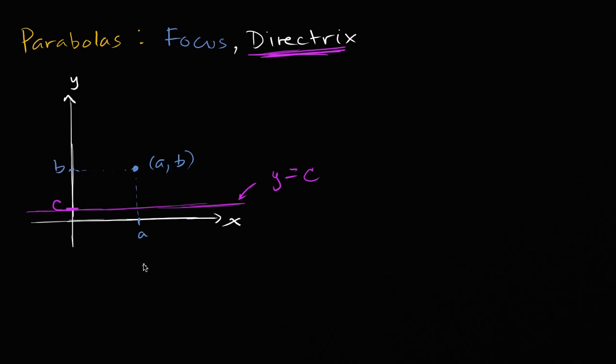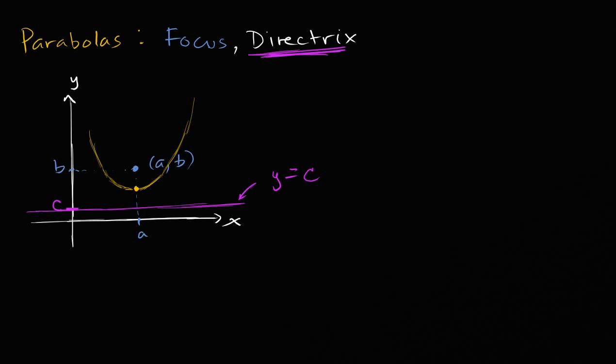So a parabola, what does it mean to be the set of all points that are equidistant between a point and this line? Let's think about what those points might be. Well, this point right over here would be halfway between the focus and the directrix. And then as we move away from x equals a, you're going to get points anywhere along this curve, which is a parabola. And you might be saying, wait, I don't get why points along this curve are going to be equidistant.